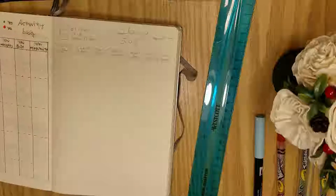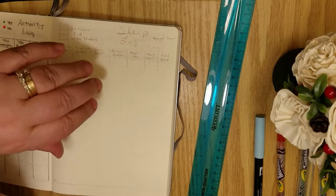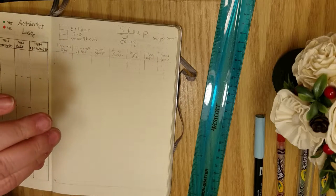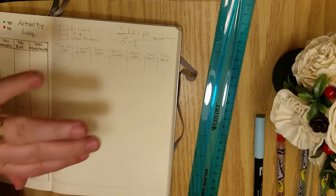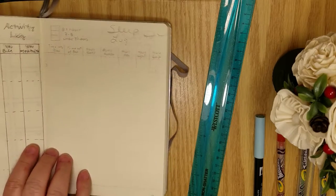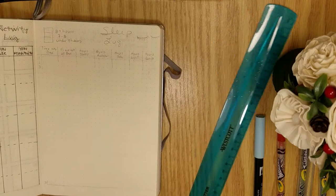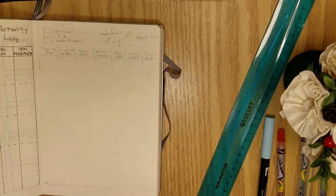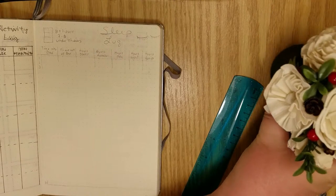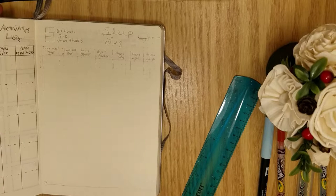Now my next tracker is my sleep log. And I've started doing this for several months. My Fitbit records how my sleep has been each night. And it's something that I have started logging on a regular basis, because I often find that I'm really tired and that I want to keep track of that and try to make sure I'm getting enough sleep.